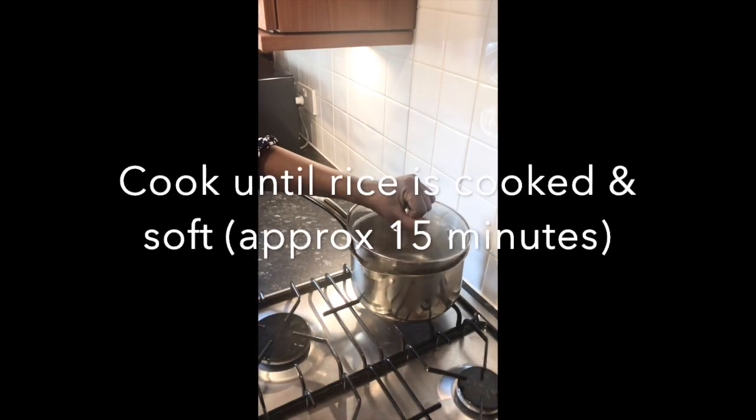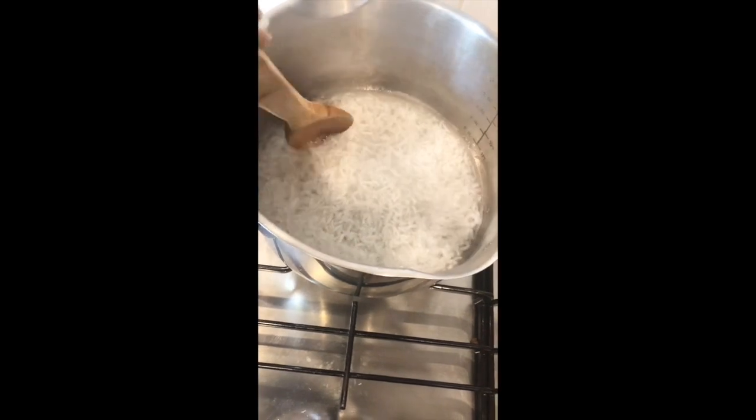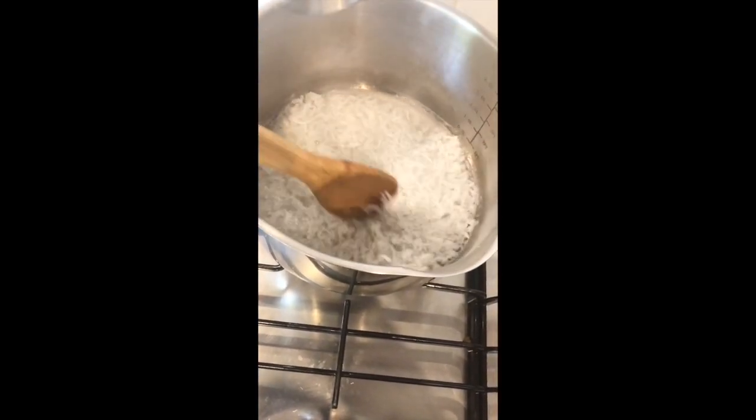I then cover the pot and cook the rice for about 15 minutes. So you want to cook it until all the water has been absorbed and the rice is very, very soft.